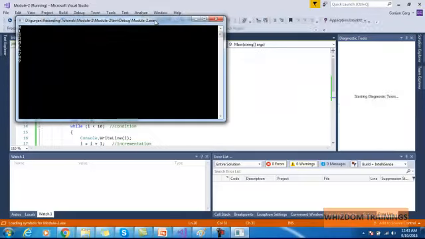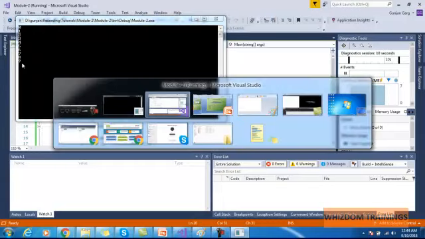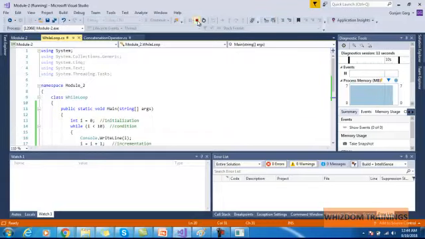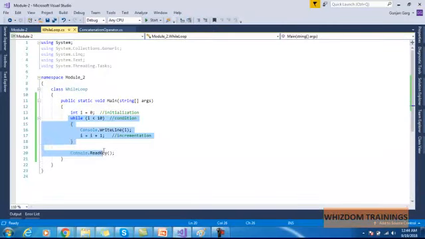I'll run it once more. Now you see that it prints the numbers from 0 to 9. So the while loop is something which will keep on running every time till the condition that you have specified is satisfied.